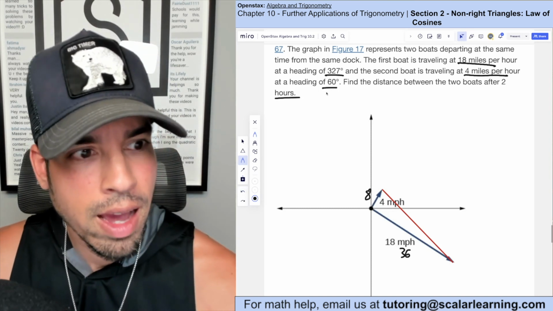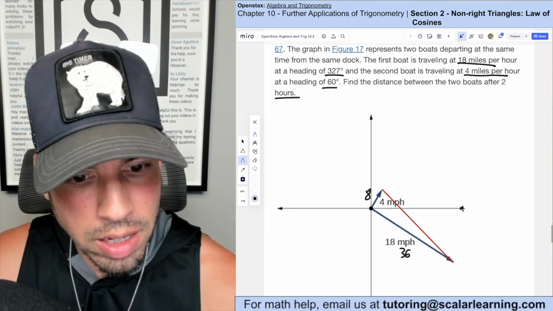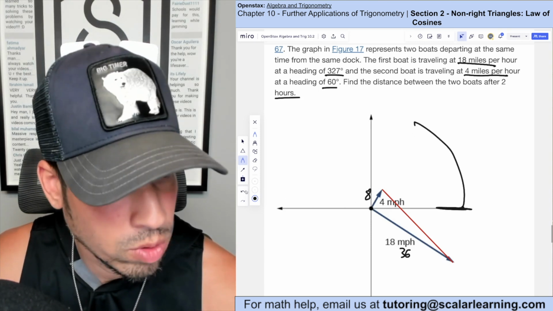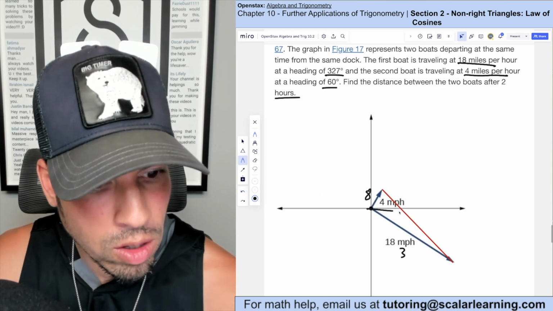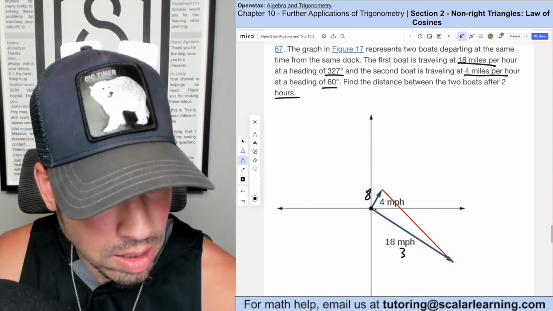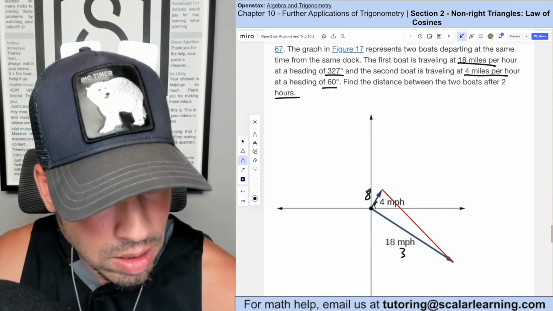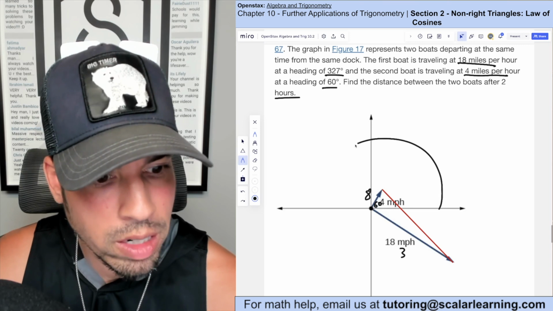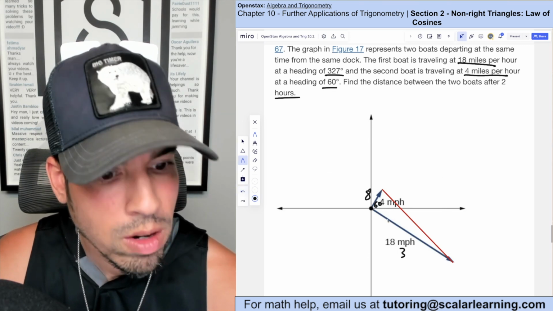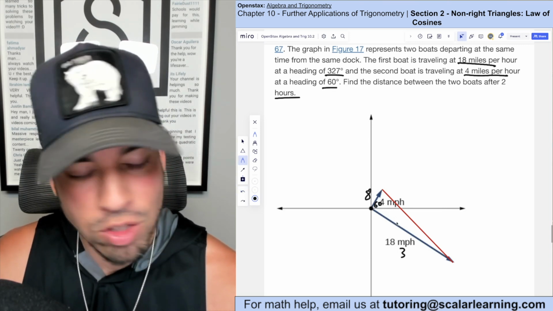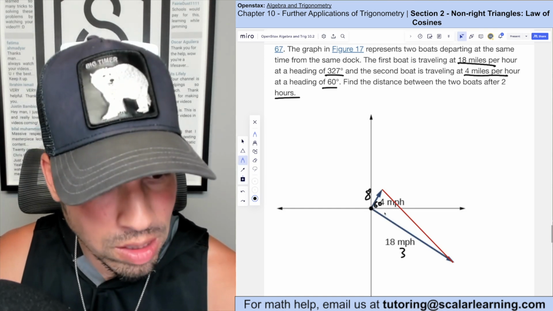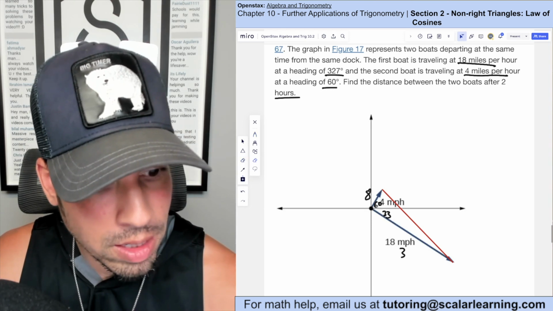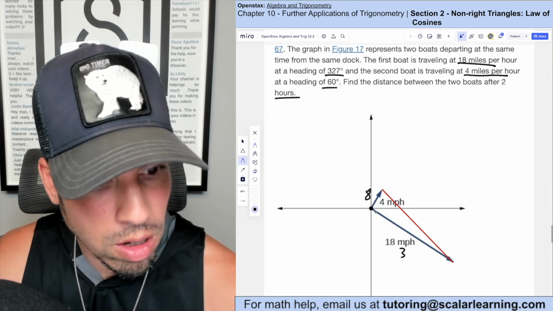So when they say a heading of 60 degrees, what they're saying is from this point here, just kind of like the unit circle, we're going up 60 degrees, which means this angle in here between the x-axis and this vector would be 60 degrees. And then this angle we have to calculate because it's going 327 all the way around, right? Which means the remaining chunk is 360 minus 327, which is 33. So there we have 60 and 33, which combine to give us that nice angle of 93.